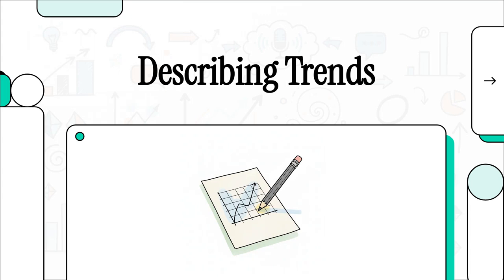Have you ever found yourself staring at a graph and all you can think to say is, well, it goes up and then it goes down? You're not wrong, but you're definitely not telling the whole story. The big difference between just saying what the data does and telling a really compelling story with it, well, it all comes down to having the right words. So let's dive in and build a verbal toolkit that'll really bring your data to life.